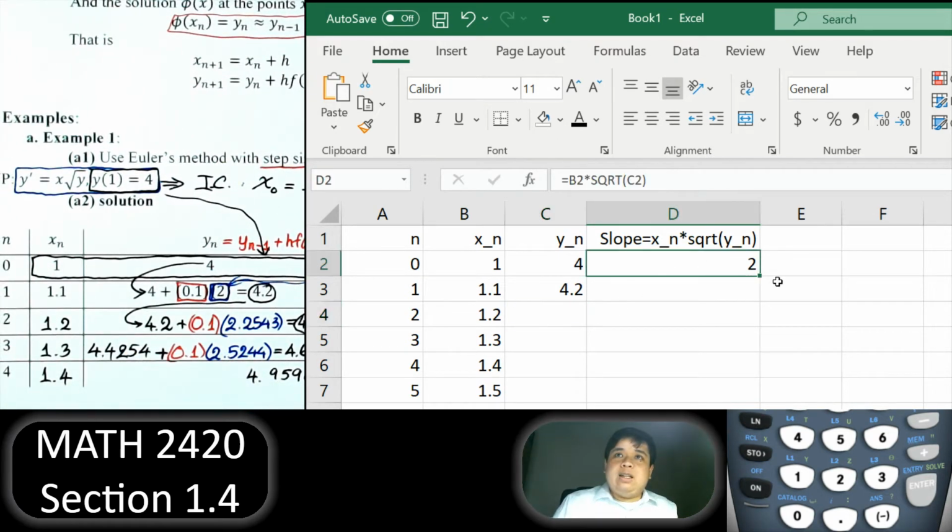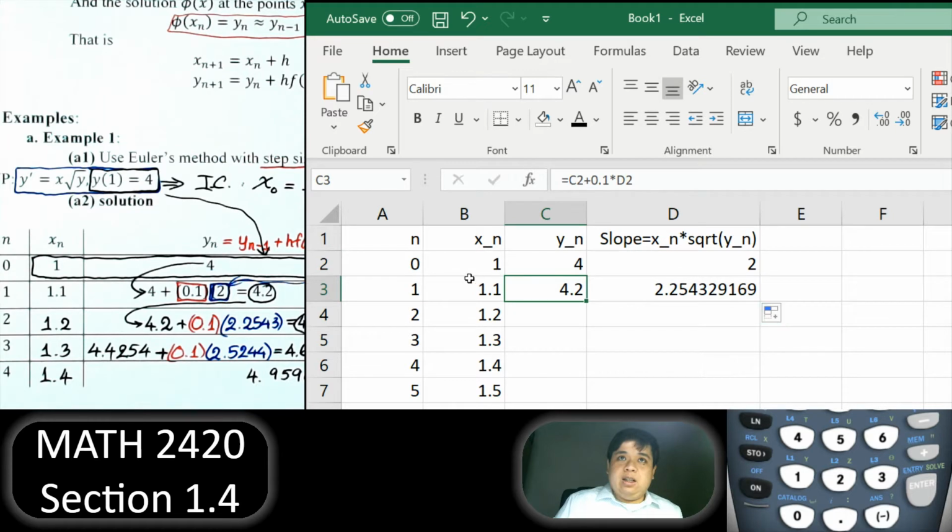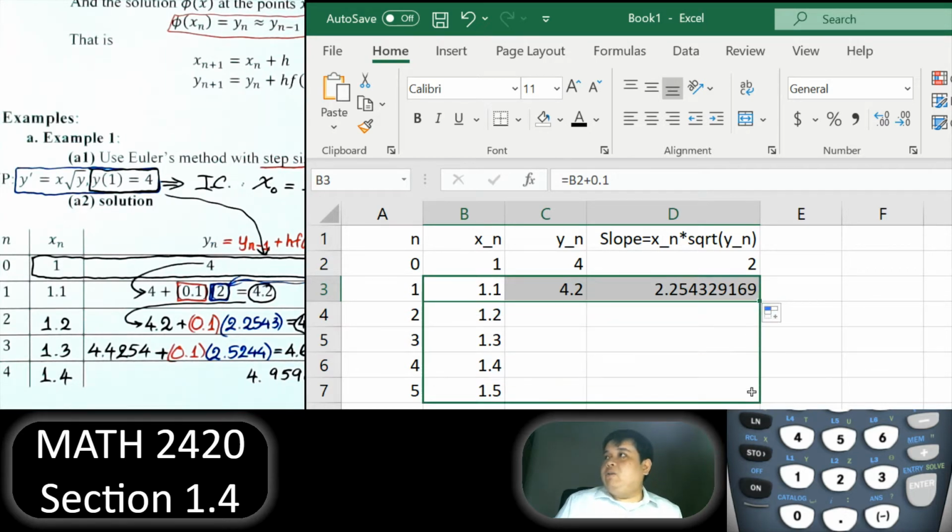Right. And then with that, we can compute the new slope. Once we have the new slope, we calculate the new y values. And then here we just highlight the rest of the table, I mean this cell, and then copy the formula down.